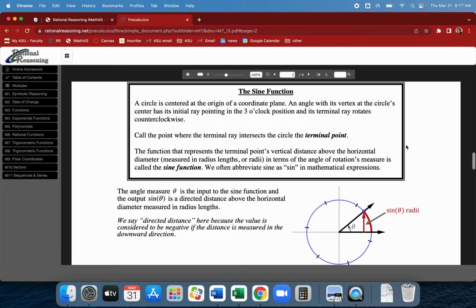So it's r times the sine of the angle. The function that tracks the x-coordinate around the circle is the cosine function, which is abbreviated cos. But again, that gets scaled up if I'm talking about a circle with a radius of more than just 1. If I'm talking about radius lengths versus just actual number of units, I need to use the radius length times the cosine of theta.